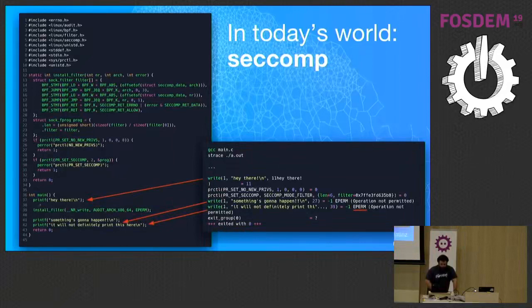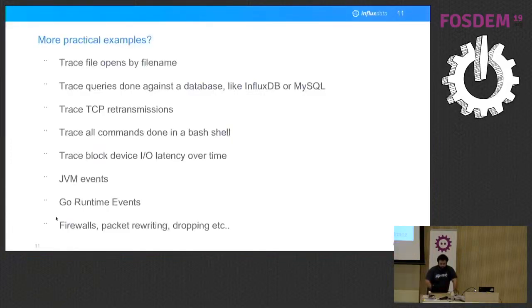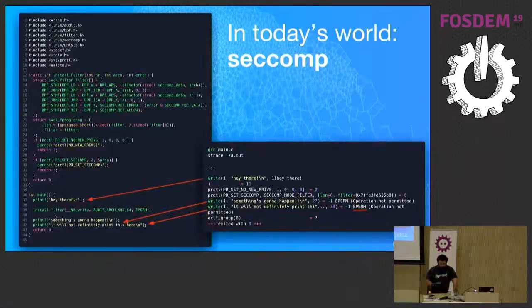And the program I wrote is printing hey there, and then it is installing a filter with this function I defined here. As you can see, I'm using a DSL to write the BPF assembly here. You don't really need to do that. I didn't really know what I was doing. Yeah, it took me so long to end up with that thing. But it turns out that I could have written this in C and compiled it with Clang and copied it here, which is basically the process I used. But I really wanted to be very cool and write the assembly there. So that's what I did.